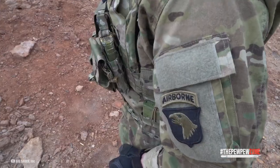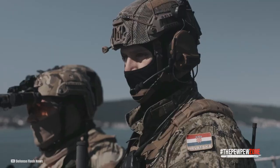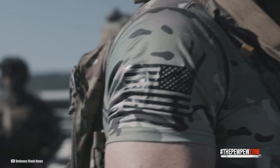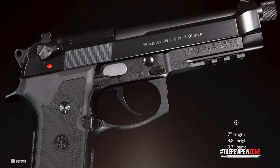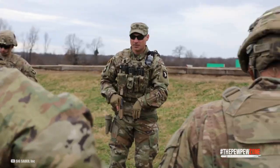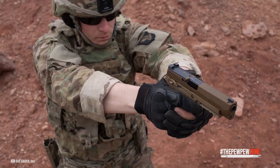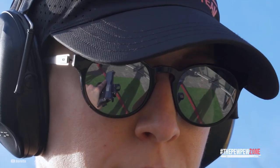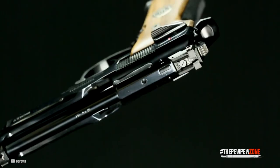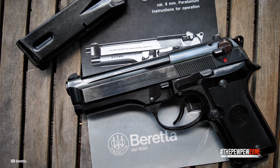In the first test conducted by the Air Force, the Beretta 92FS survived the opposition. However, the Army disputed the Air Force's conclusions and cited issues with the test results. The Navy bought the Beretta without issue. The Army demanded a second trial in 1983, which encountered problems, necessitating a further test in 1984 between the Sig Sauer P226 and the Beretta 92 SB4. Beretta had improved the 92FS by this time, and because of its lower cost, the Beretta 92 SB4 triumphed and was given the new name Beretta M9.